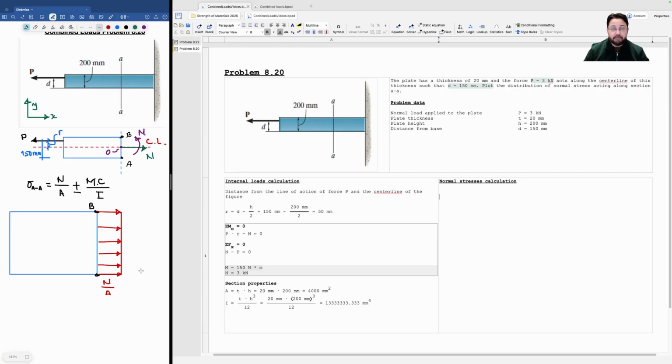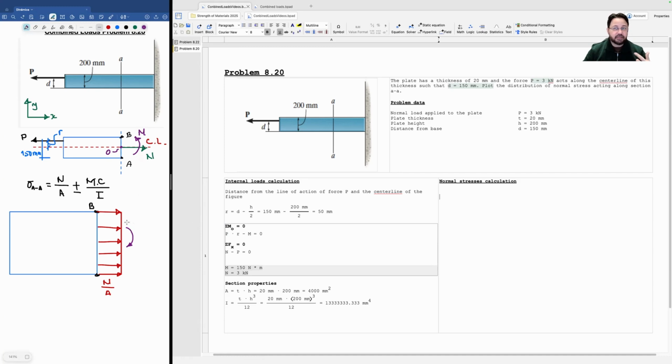Now, what's going to happen with the bending moment, the distribution of normal stresses developed by the bending moment? As mentioned, I assumed that this was going to be the direction of my bending moment. But when analyzing everything, I noticed that the bending moment around this point of this force is going to be like this, and this one needs to be the other way around, which is negative. That's why I put it here in this area, negative. So in reality, this bending moment is going to go something like this. Yeah?